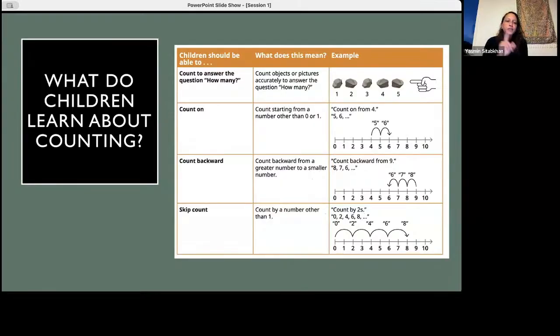Interesting. Yeah, we're actually about to talk about composing and decomposing, which I think is a foundation for adding. So it's coming into addition and the idea of putting together, taking apart, but not quite. I think when you're first introducing counting, introducing it as addition could be confusing for a child. Virginia?